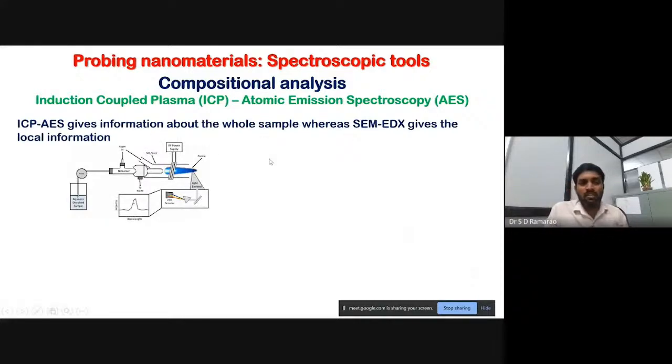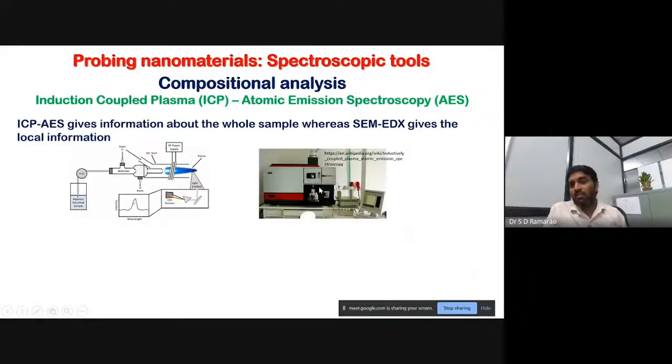And here is a pictorial of how the instrument will look, this one. And this is the real instrument. You dissolve your sample in some solution, and that is taken through a pump to a nebulizer. In the nebulizer, you send argon from one side, and you have the nanoparticle liquid going in, and it will be evaporated here. The nebulizer makes aerosols, maybe a mixture of your argon and your nanoparticles, and those aerosols will be sent through this torch.